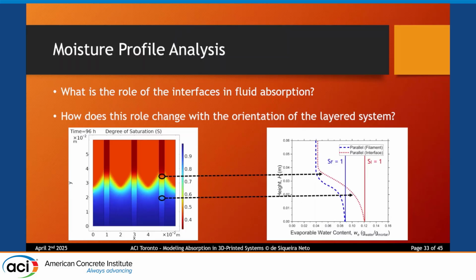Similarly, we can obtain the same moisture profile at this time step now for the interface layers, as you can see in the dotted red curve. And I also added another vertical line to indicate what the interfaces look like when they're fully saturated. And even though the saturation is the same, the lines are not superimposed because the porosity of the interfaces is higher than the one in the filaments, so they are able to soak up more fluid at the same saturation level. And with all that established, now I'm going to go through a few selected comparisons that are going to bring forward the moisture transport patterns that are happening in these layered systems.